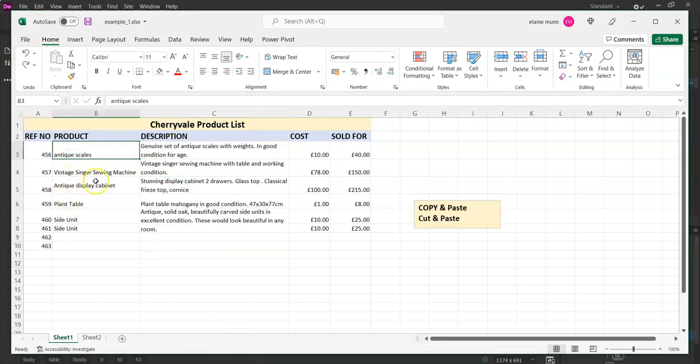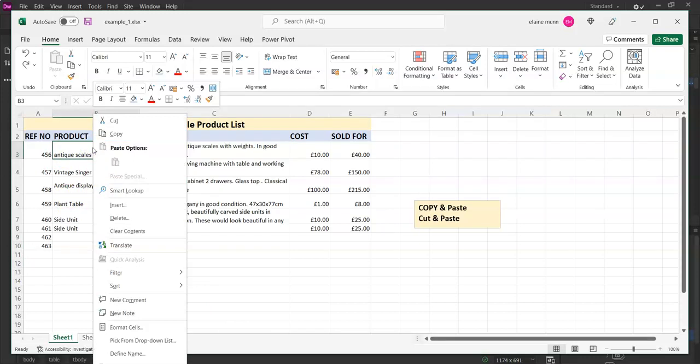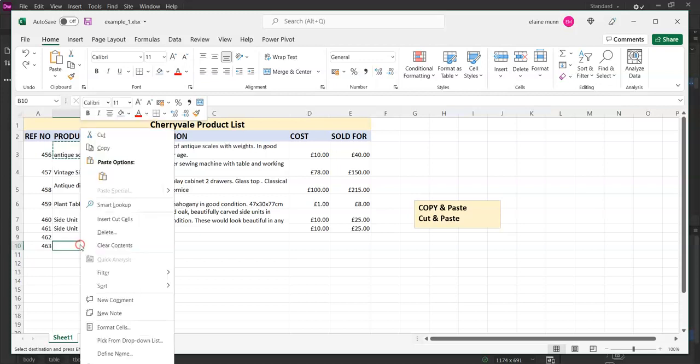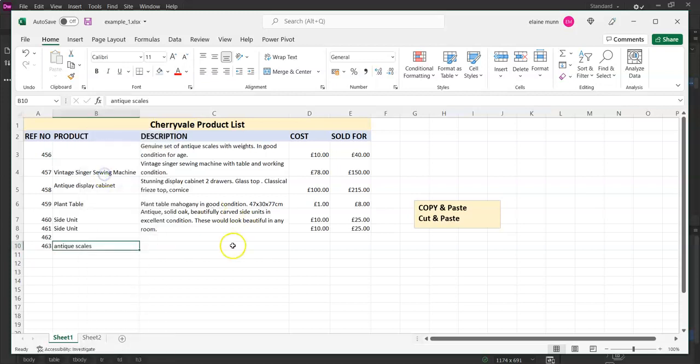So you can also cut by right clicking and going to cut and then bringing it where you want it to be, right clicking and paste, and it does the same thing. It brings it down. Okay, and then oh dear, shouldn't have done that, should have undid. All right.